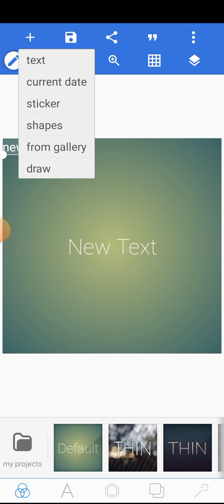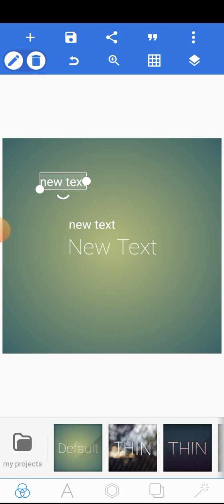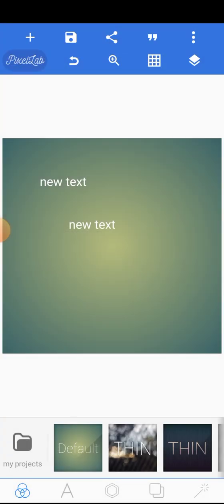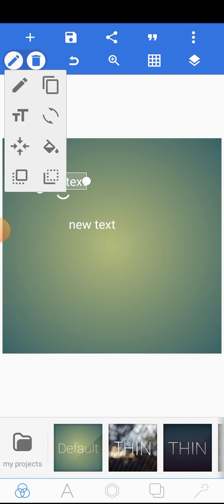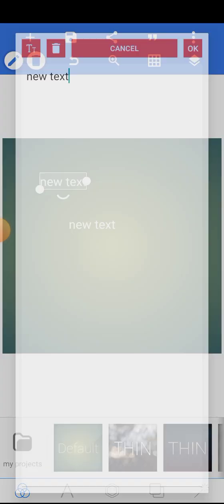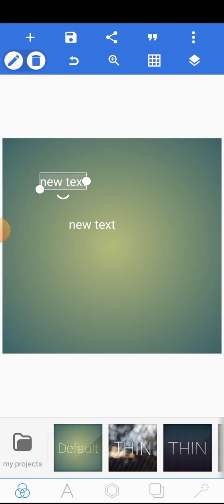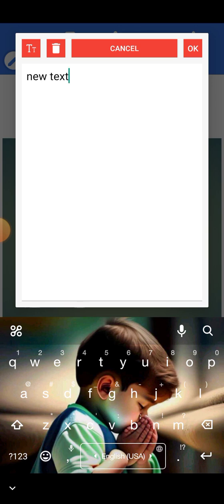If you want to draw, we'll start with text. I want to write, so you just have a text here. Let's use the word baby. How do you write it? Once you have clicked on text, it shows that the text is selected. You just have to double click it. But if you don't want to double click, you can just click on this pen here, then write what you want to write.